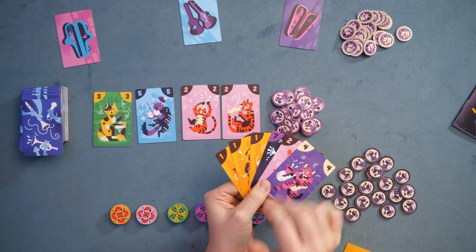Now, we have 7s here. We'll talk about those later. Those are technically a module. You don't necessarily have to play with them. I am playing with them over here. But I'm going to bid 1 card.